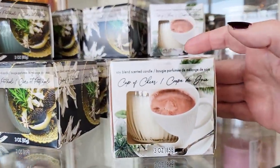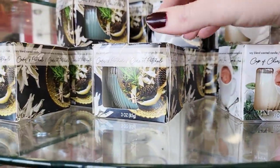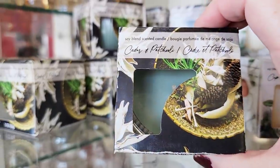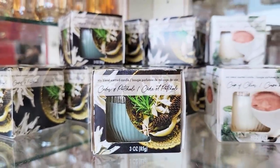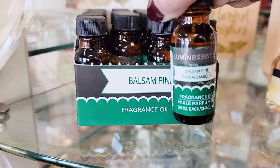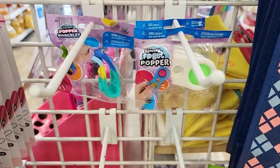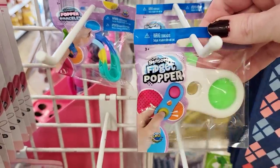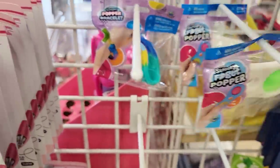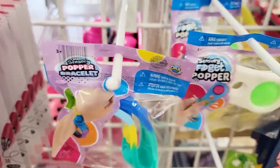They have some new candles — they really came for the scent but again that's just my opinion. These are three ounces; most Dollar Tree candles are three ounces, sometimes bigger. I like this fragrance oil — it smells like Christmas tree! These are the little fidget things I hauled in my last video — some of you asked. They have two sets: the bracelet and the little popper thing. Here's Pinkie Pie, my Little Pony ginormous pen.